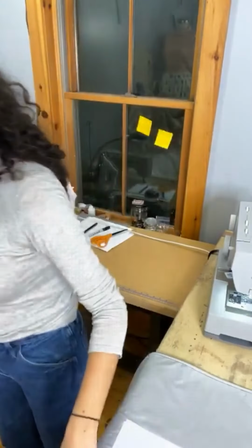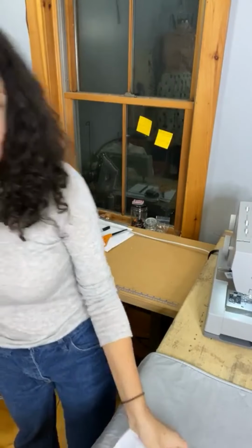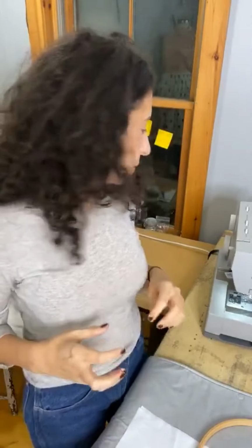Let me put my shirts here. And then, so what do you need, right, to do that? You need a few things. I started this with almost nothing. It's just a sewing machine, really, and it can be a regular one. And you need fabric, obviously. And then the embroidery hoop, that's very important because you want the fabric that you're embroidering on to be very stretched. You don't want it to be clunky and weird.